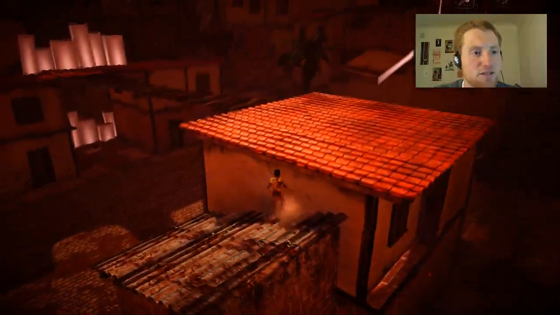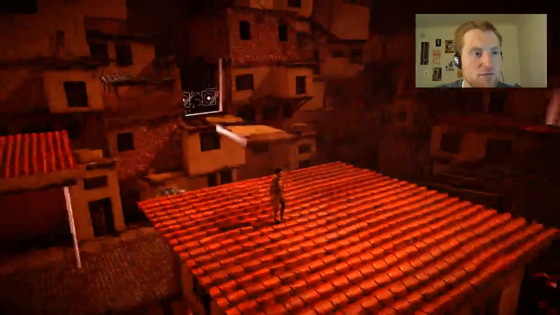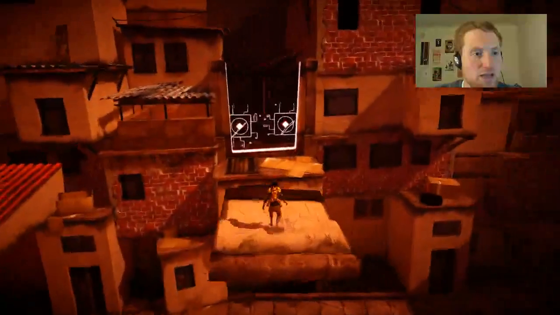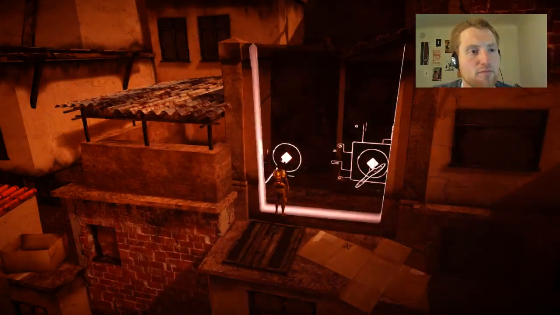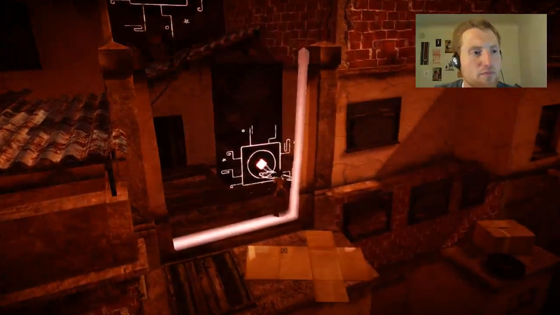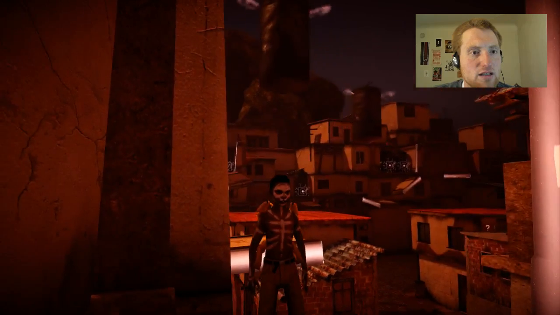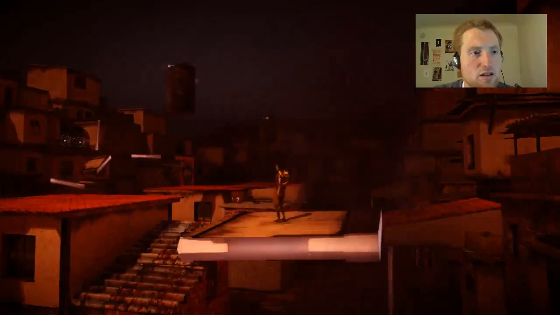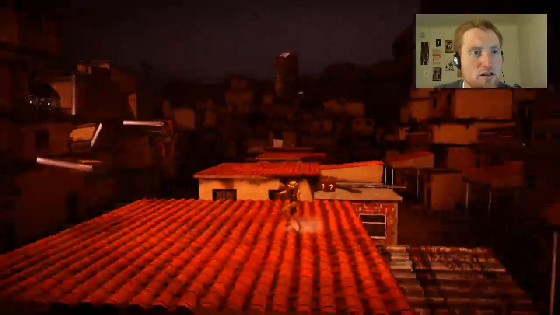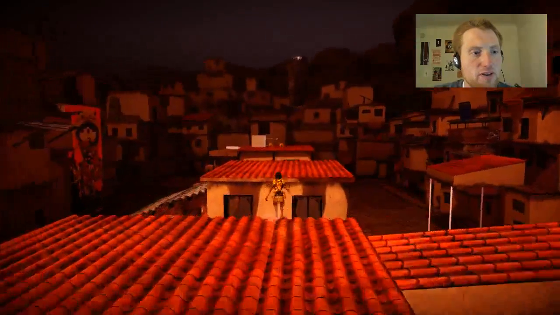I don't think I can make that jump. Oh shit, can I make any jump? Make that jump. Okay. Where are they going? They're flying somewhere. I'm gonna follow them and try to see where they're going.